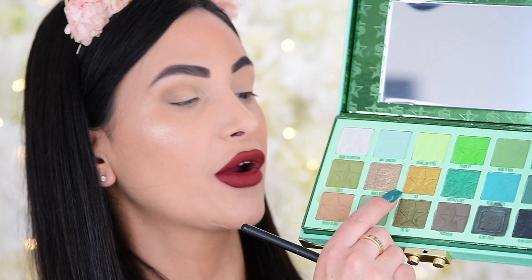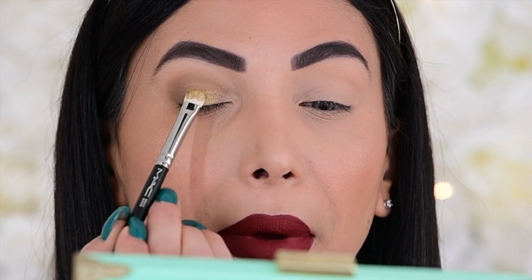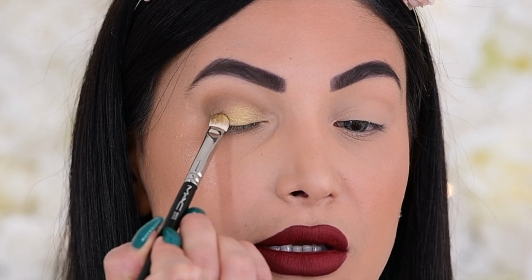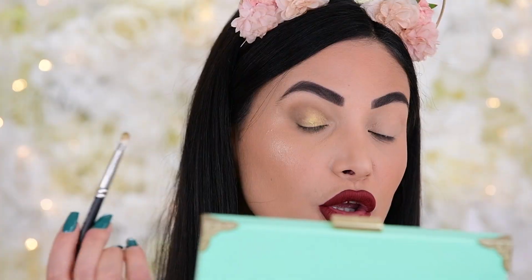What I'm going to do now is go in with this gorgeous shade here. I've been dying to use it. This is CEO. I'm going to take that onto my packer brush. This is my synthetic MAC 239, and this is not wet. We are just going to literally pat that on. Wow, so pretty. What I love about this shade is you can play with it. So if you wanted to keep it more subtle, you don't have to wet it.